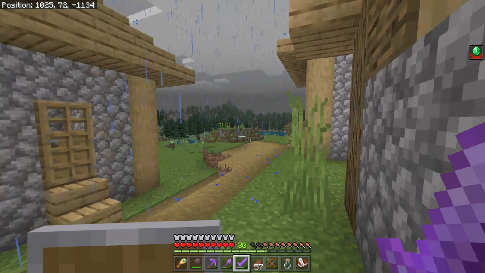Let's start dumping stuff in here for no reason. That's a lot of emeralds. We could toss the glass bottle. I don't need it right now.